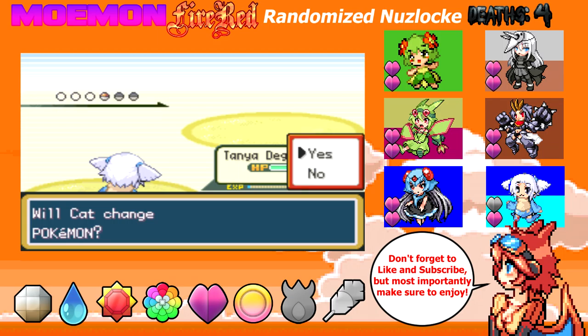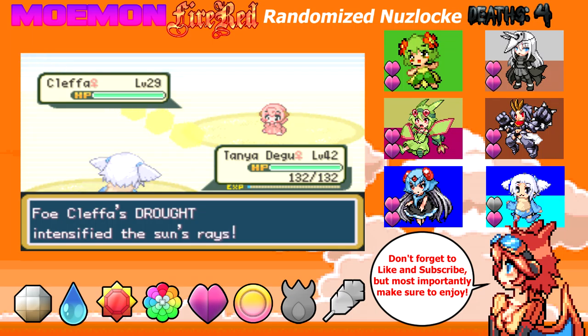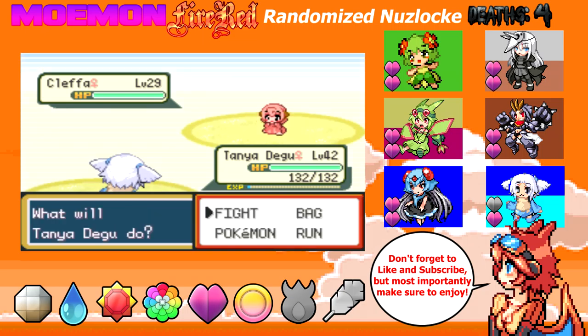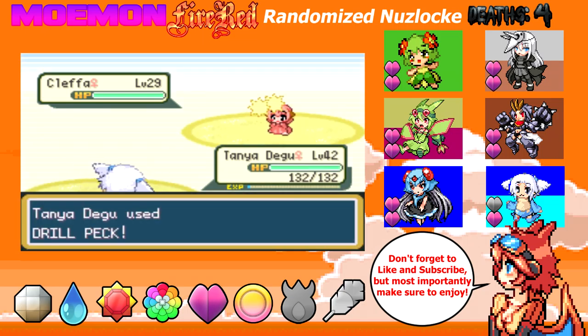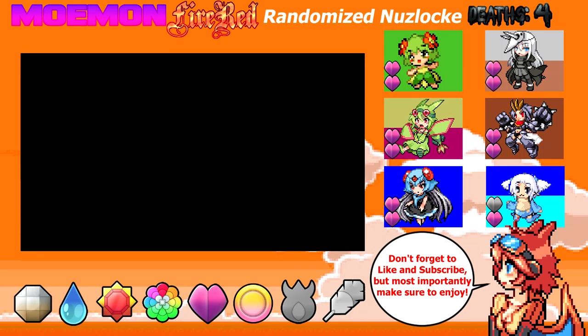Cleffa. Okay. Sun's Rays. Intensify their Sun's Rays. Okay. There we go. I'm going to use Drill Peck again, and we're going to see Tanya Degu evolve. Oh, this is going to be great. Ooh, that's chilly. Yeah, it really is chilly.